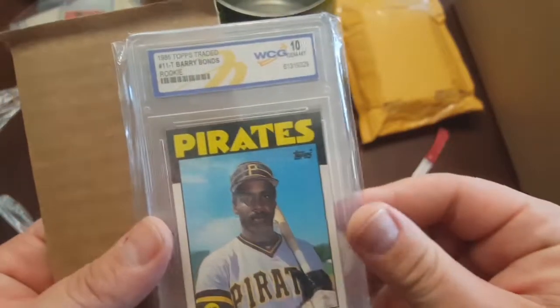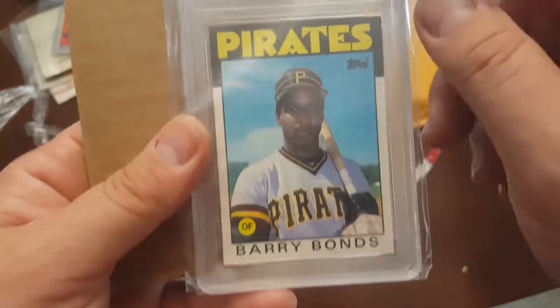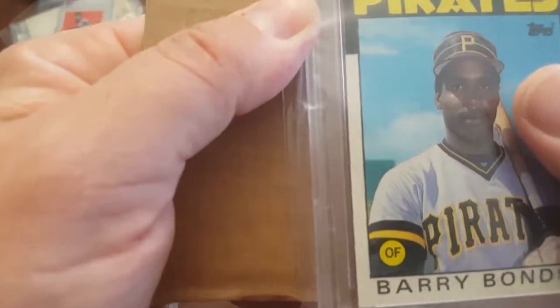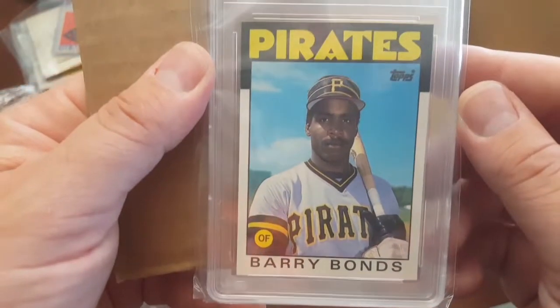So the reason why I bought this one was because it looked pretty good, and I must have bought it cheap, and I was going to crack this one and send it into PSA, but looking at it closer now, it's got a little bit of white chipping over here. So it'll probably get like an 8. But anyways, that's what I got there.